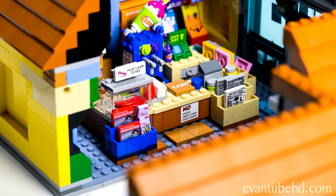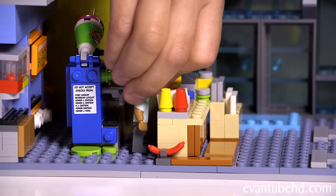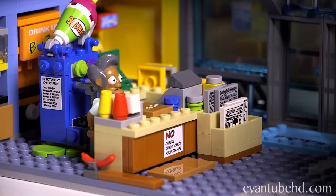Right here is a little checkout counter. We'll put a poo here so he can go to work. There's a little sign that says no checks, no credit cards, and no food stamps. So Apu only accepts cash. There's a little cash register. There's mustard, ketchup, and napkins. It's supposed to be next to the heat lamp dogs, but when you open up the set, the counter separates, and it reveals a hot dog that dropped.